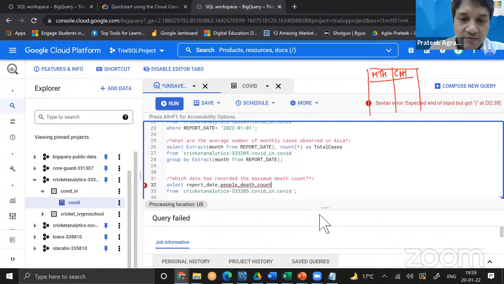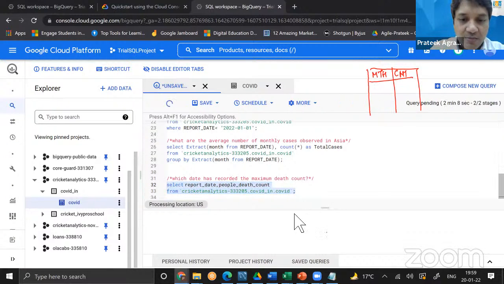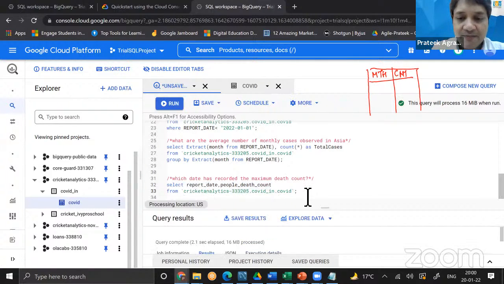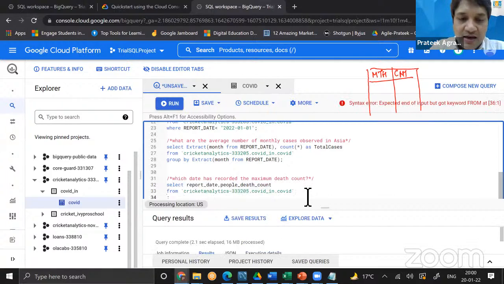Here we will figure out the number of deaths date wise, and then I am going to order the data, meaning sort the data by people death count in DESC, descending order.